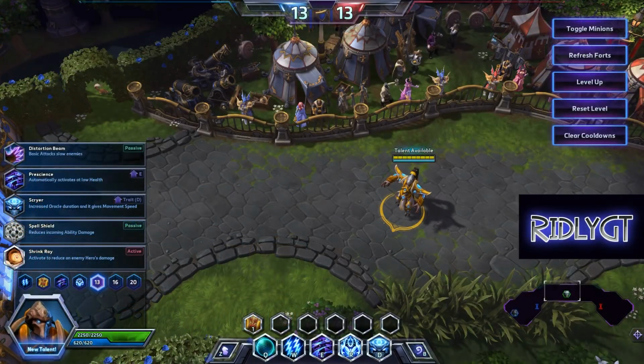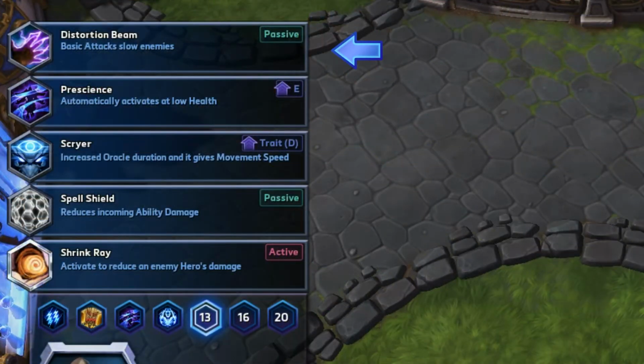Now, tier 13, you have a few options. A lot of these talents are really, really good. Shrink Ray, fantastic to pick up, especially if Illidan is destroying your team. Scryer can be really good, so can Prescience, but I'm going to recommend that you pick up Distortion Beam. This slow is going to allow you to have a bit more utility when you pop that Archon form in big team fights.